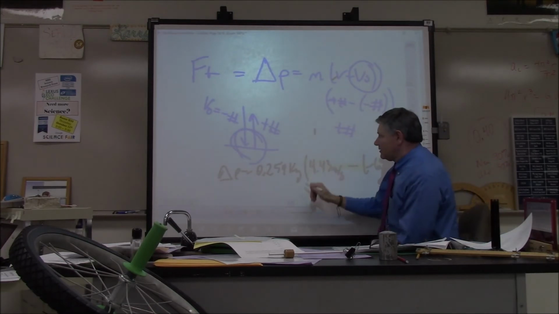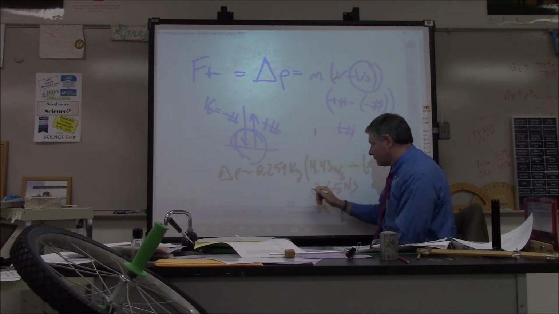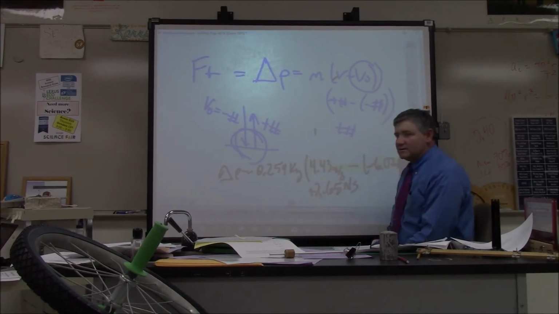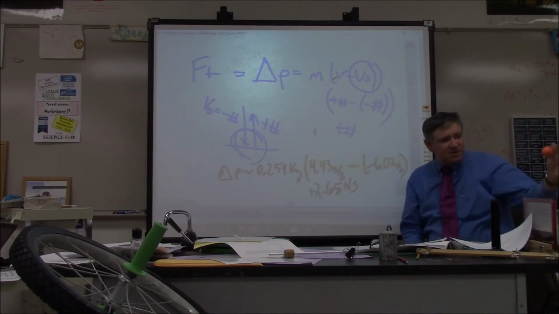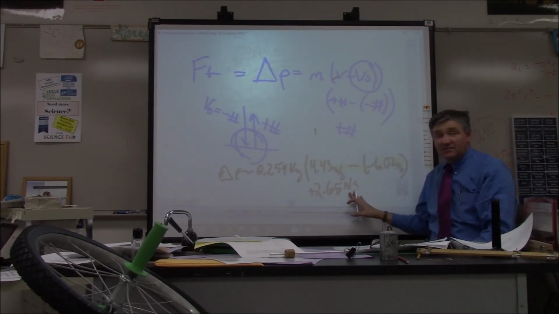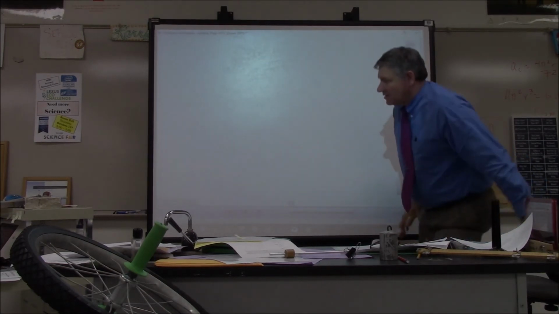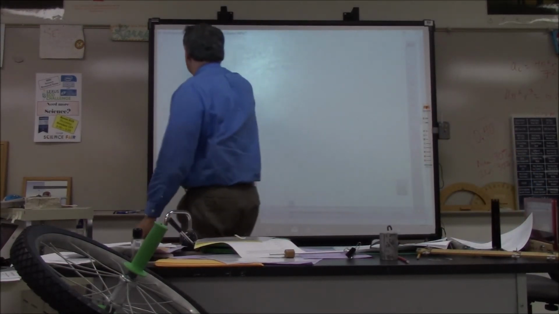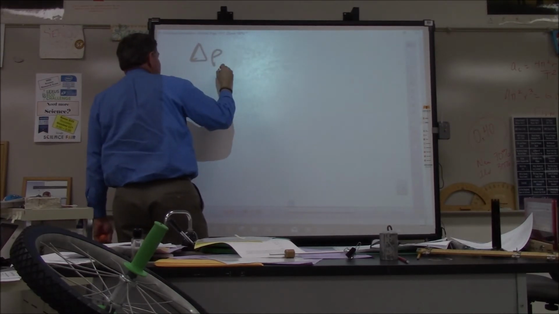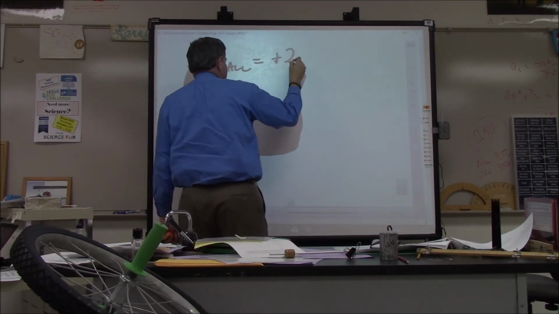All right. So what do you get out of this entire calculation then? 2.65. 2 point what? 65 newtons. Positive or negative? Positive. Okay, so that's the change in the momentum of the ball when it hits the ground, 2.65. So remember this number. So we're going to start another screen here. So the change in momentum of the ball is going to be, was it 2.65? Yeah.